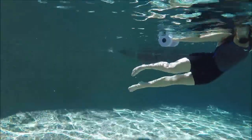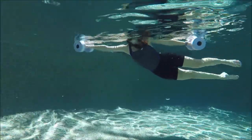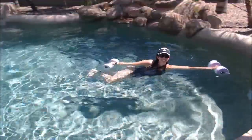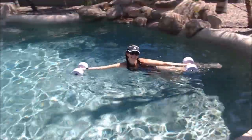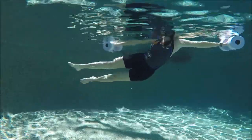When you get to the end of your pool, you're going to tuck those knees into your body and then shoot them out the other direction, so that way we can swap directions, and now we go back up the other direction of your pool. So that knee tuck to switch legs is going to also increase core strength, and it's going to help us change those directions. Now, if you're feeling like that's tough for you, you can always just plant the feet and then go the other direction.